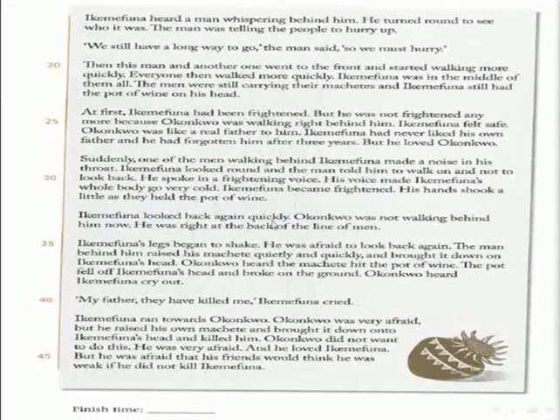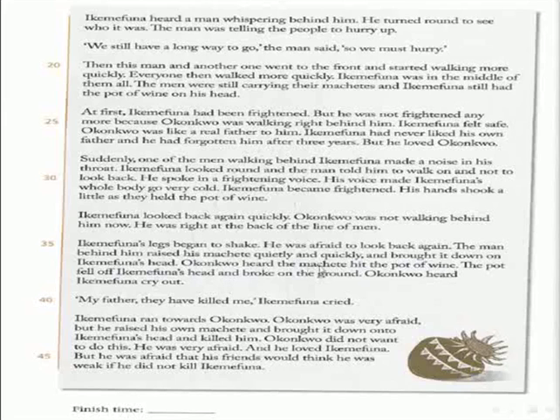Ikemefuna looked back again quickly. Okonkwo was not walking behind him now. He was right at the back of the line of men. Ikemefuna's legs began to shake. He was afraid to look back again. The man behind him raised his machete quietly and quickly and brought it down on Ikemefuna's head.